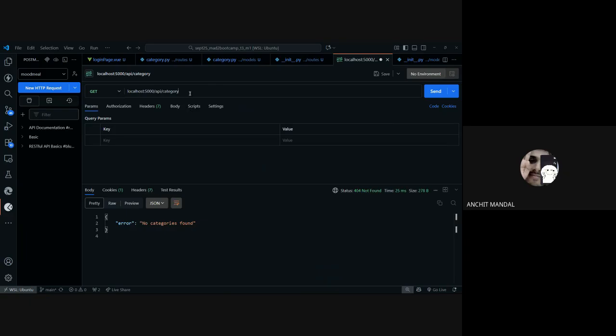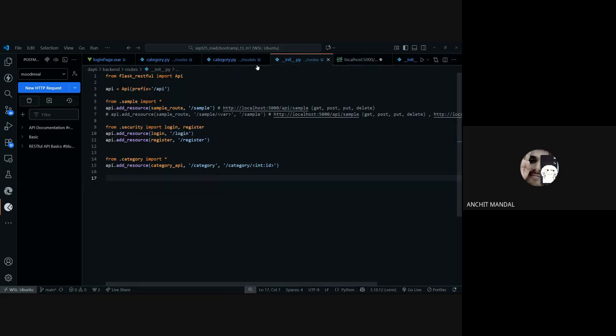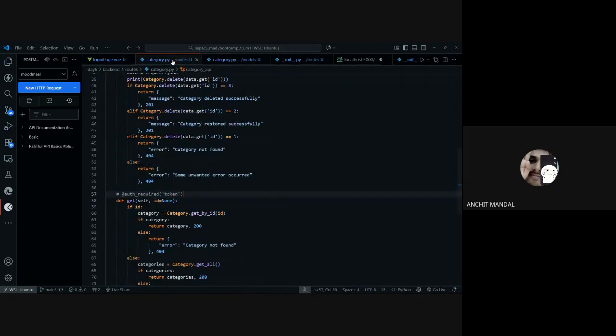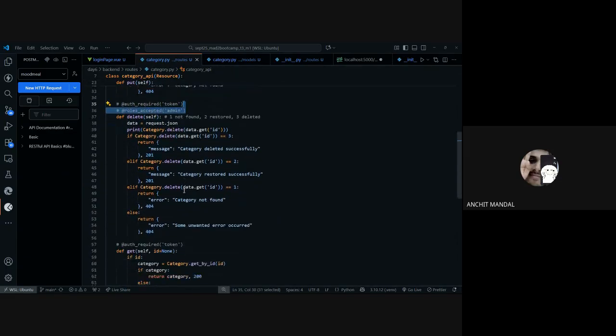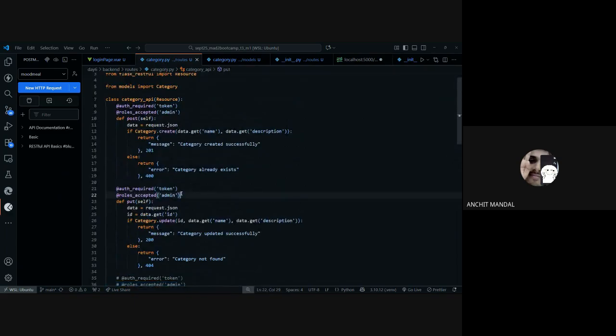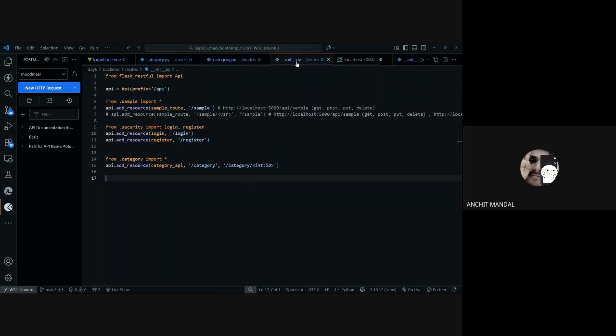So no categories were found. And for example, if I add an ID to it, it even says no categories found, but I have to fix that up. But anyways, if I do a post request, I need to change the method, and I still need the tokens. So just for the sake of quick demonstration, I will just comment everything down, at least the checks. But anytime we can, you have seen how we can make that possible. I'm not in the mood for creating the token.